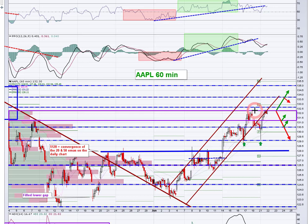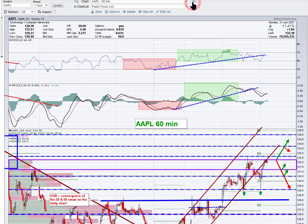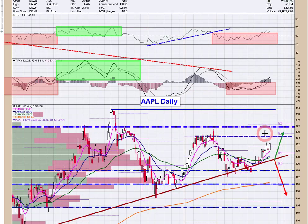So today we're at the top of the gap. That's your pivot point. Any break above 132.25, get long against that level and look for a push to higher ground. Let me just pull up the daily here to show you. My next technical target on the daily is 134.50 right here at this line. So if you get a push up here to that level, you might see a hesitation. It had a lot of trouble back here at that level. So once you get that push, don't be surprised or frustrated if it doesn't just blast right through in short order. So just be ready for that.